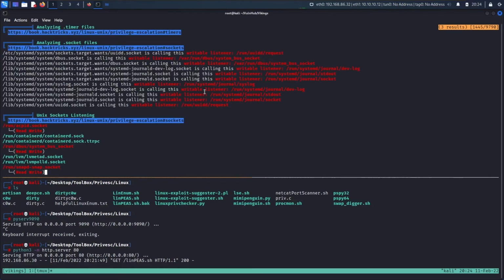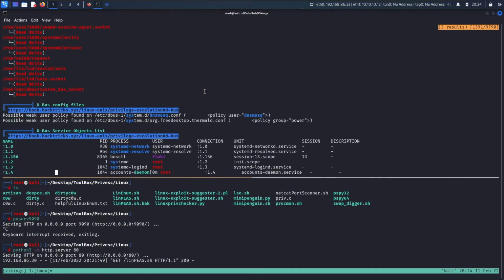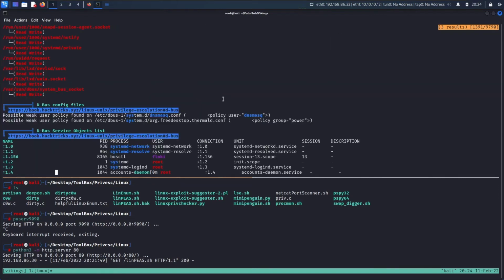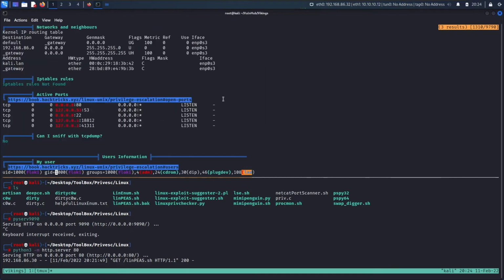Again, just looking for anything red or red and yellow. A lot of stuff comes up red, especially stuff like this. After a while, you get used to seeing it and it's not nearly as alarming. So you just keep on keeping on. I see a couple ports listening internally, stuff that wasn't listening externally. That's interesting.